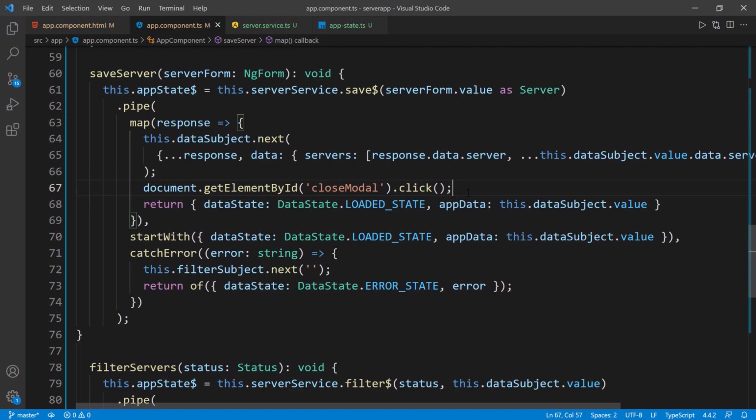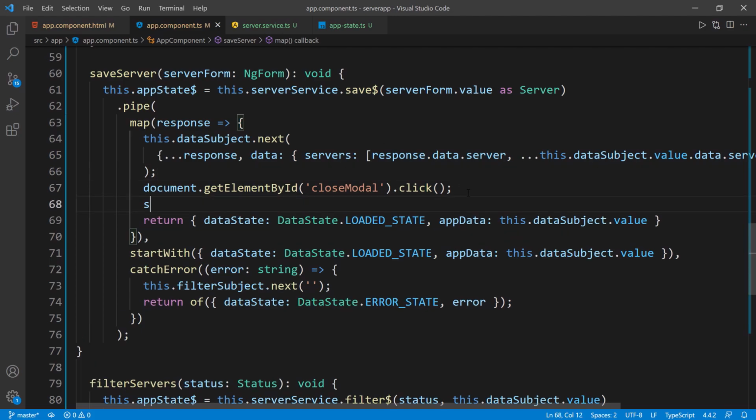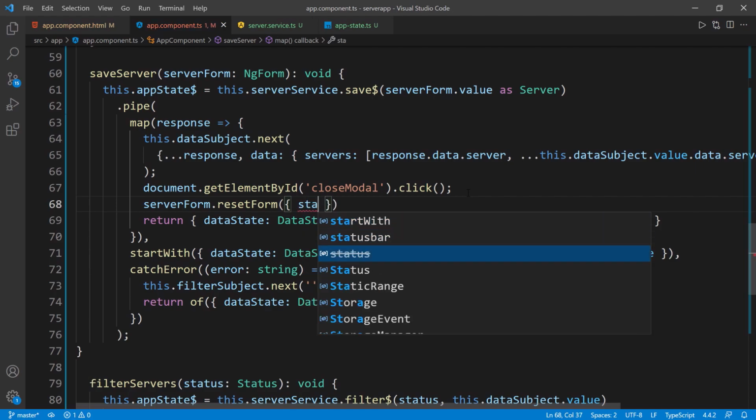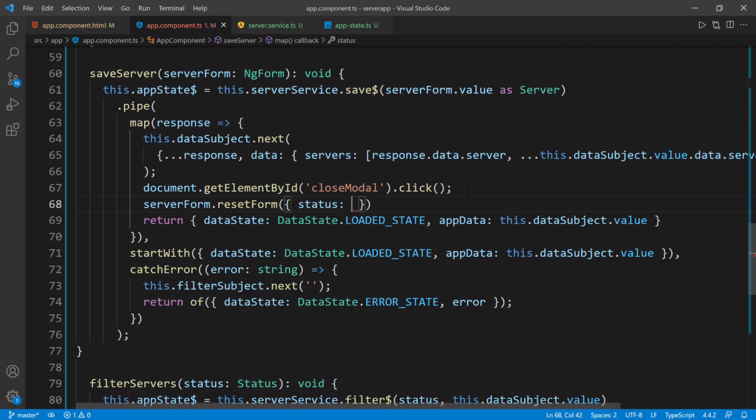And then after we do all this, another thing we have to do is to reset the form. So I'm going to call the server form, and let's call it resetForm. And then here, what I want to do is to pass a new object because I want to reset the form, but I want to set the status to a default, and that's going to be server down. I don't think I need to put space here, but I'll put space here. So I'm going to update the status. So you can see it's coming up here. For the status, I'm going to say this.status, so the status that we have in this class, and then call serverDown. So we're going to put a default in the form, which is going to be server down, and that's the only field that we're updating in the form. All the other fields are going to be empty because we're not setting anything for them.